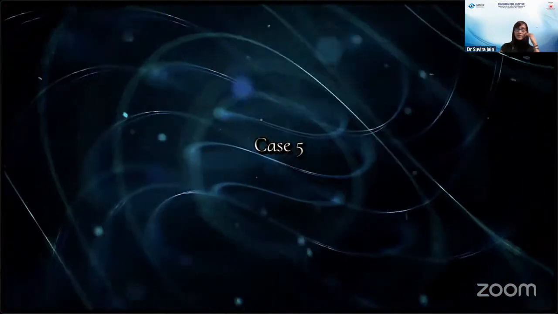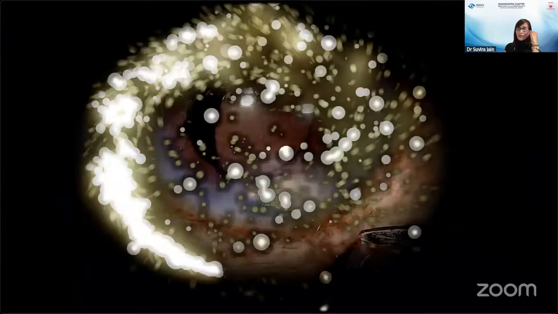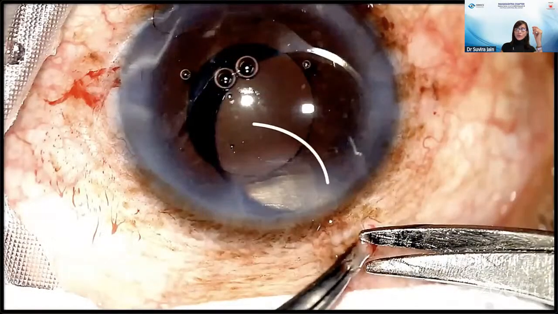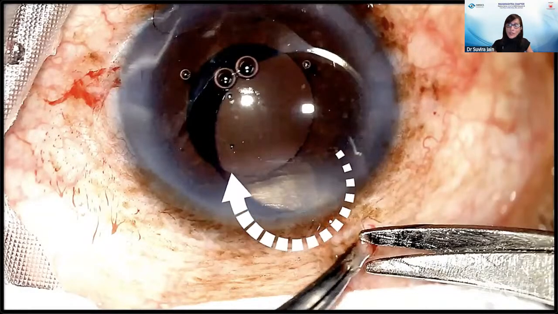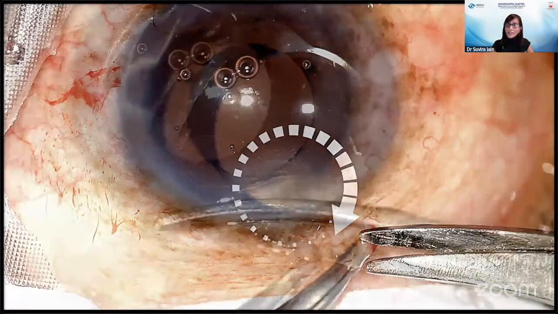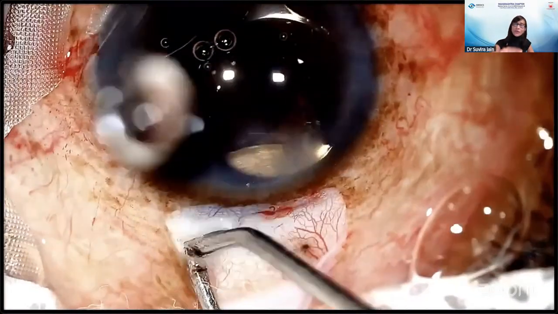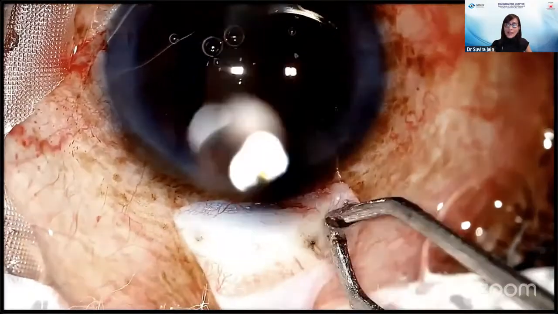Here's another case. This is my very talented fellow who's going to remove an IOL. So now this is another question. What if you need to remove an IOL that's implanted with a broken haptic? There are various techniques to maneuver an IOL into the AC, but I find all of them do cause some amount of corneal trauma. We chose to enlarge the section for the same. There you can see was the phaco tunnel, which I highlighted.